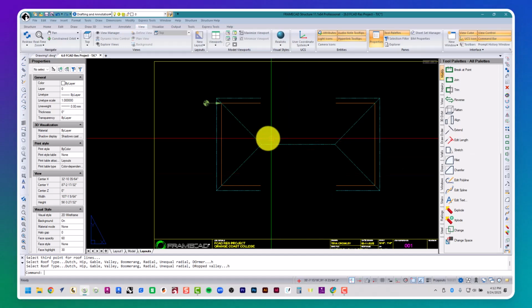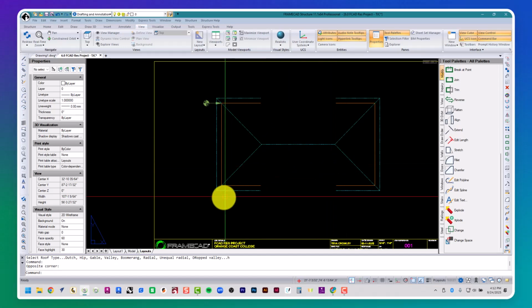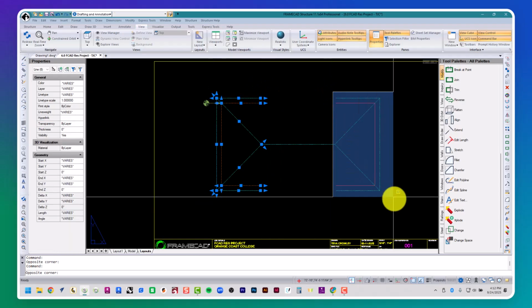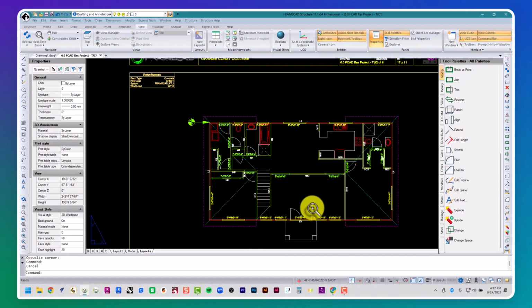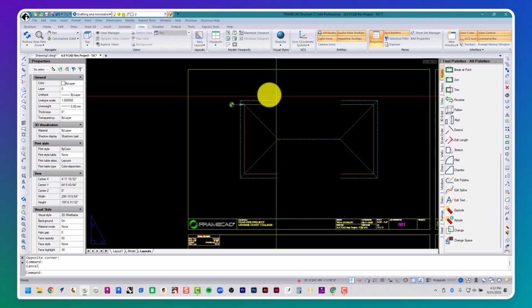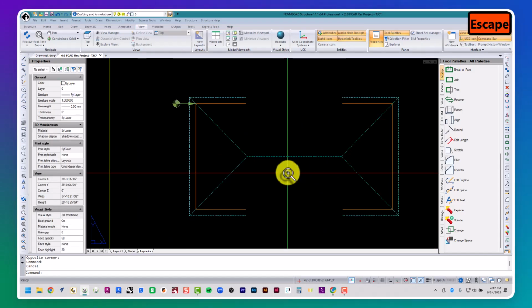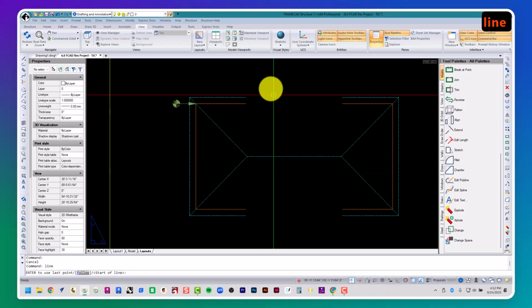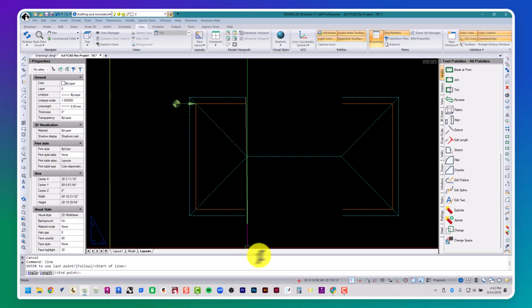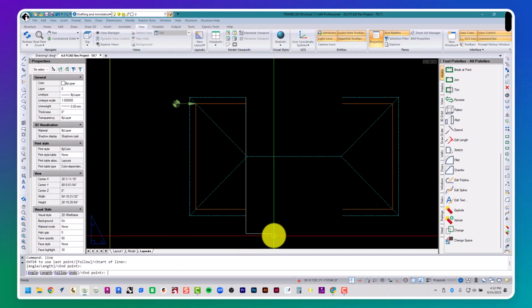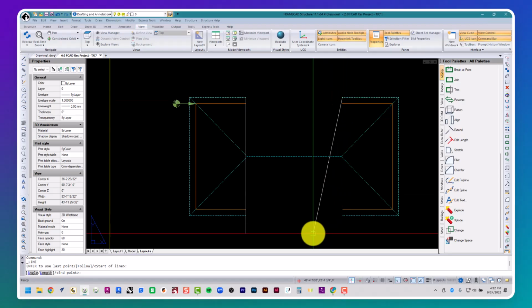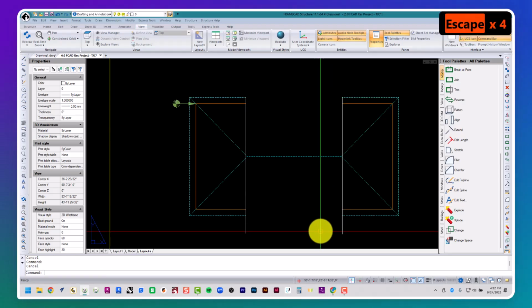I'm going to need to trim this because there is no roof right here. These are the little roof wings that go over this first floor, but then the second floor occurs right here in the middle. So I don't need all of this ridge here. So I'm going to type in line. I'm going to draw a line from this end point all the way down, holding shift or turning ortho on, and then doing another one over here. And then I'm going to type in trim.